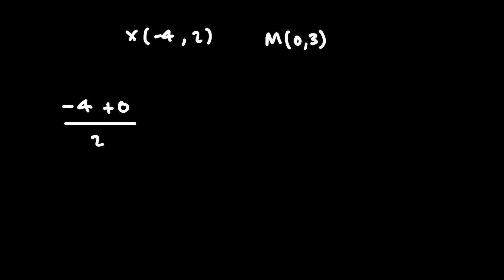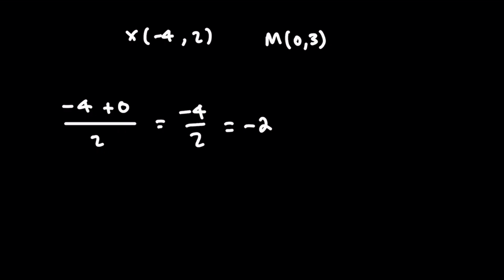So let's have a look at an example. We're going to find the midpoint between these two coordinates here, and M, which is this. So the first thing we want to do is we want to average the x values. And the way I'm going to average the x values is I'm going to do -4 plus 0 divided by 2. That's just the same thing as -4 over 2, which is really just -2.